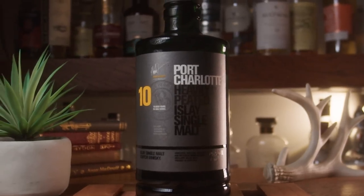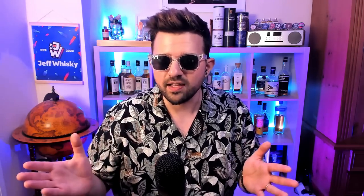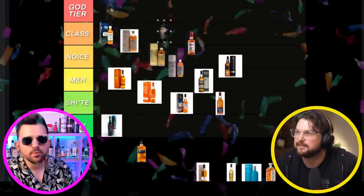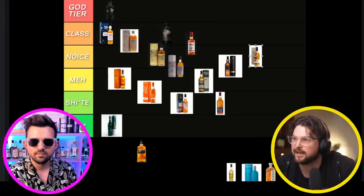I love the Port Charlotte design. I like that it's squatty — feels rugged. Like this is the thing you take into war, it's like a bullet canister. You could drop that in a mortar. It plays into Islay — the big smoky Scotch. Overall design is perfect, just that little bit with difficult naming conventions can be a hindrance. If you know your Ardbeg AD-0121-01 is your jam, you'll remember it, but for people like me — no chance. If it was the Port Charlotte 10, that would be God tier for me. The PAC for me would go down to class — it doesn't deserve to be penalised more. And for the Ardbeg? It's a good looking bottle — I would put it as noice. If they found a way to make it more understandable, more like a Benromach, I think we'd be in a class category.